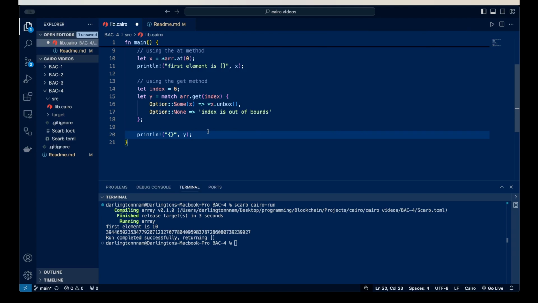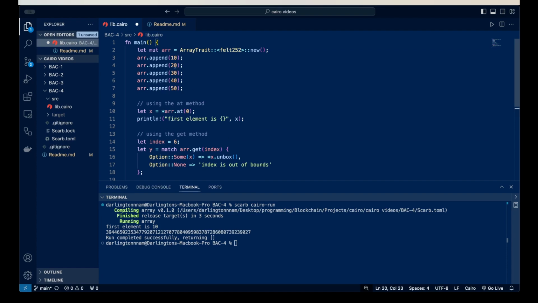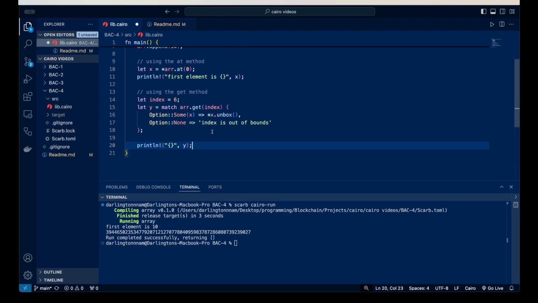What that does is remove just the element at the front. So if we use pop_front, it's going to take out the first element in the array, in this case which is 10. The reason why this happens is because, like I said, Cairo's memory is immutable. So most times when you modify an array, it's not modifying memory cells per se, it's just updating pointers. That's basically the reason why you can do very limited modifications when it comes to arrays in Cairo.